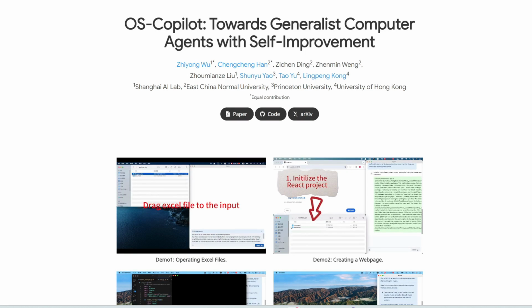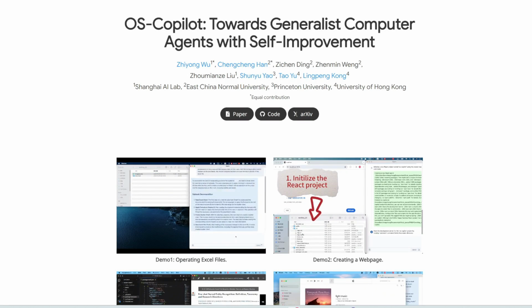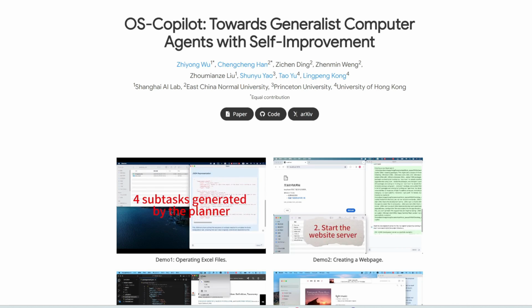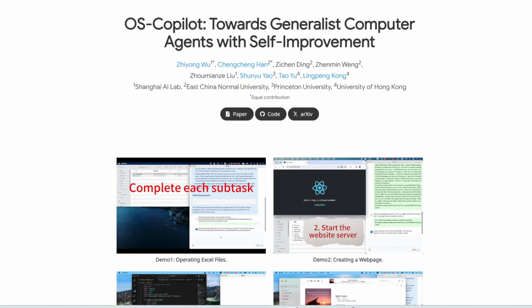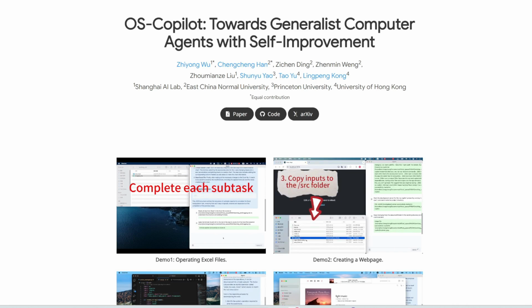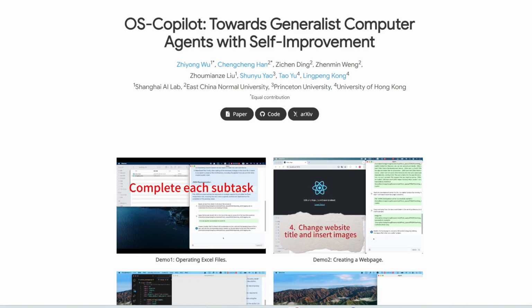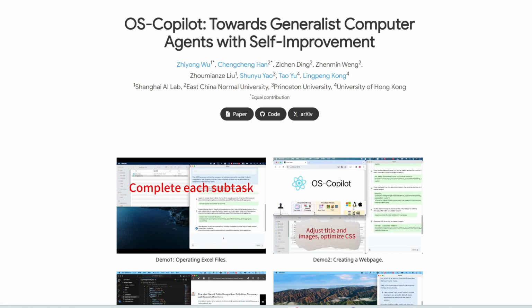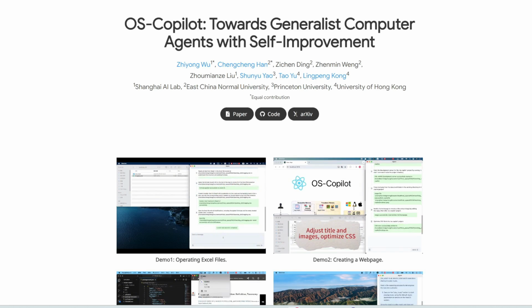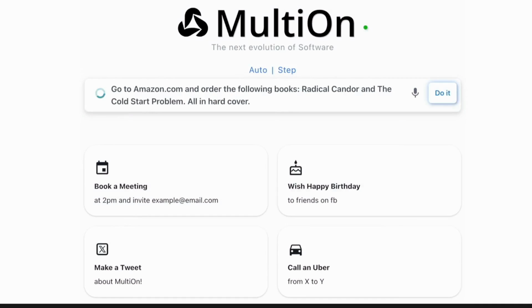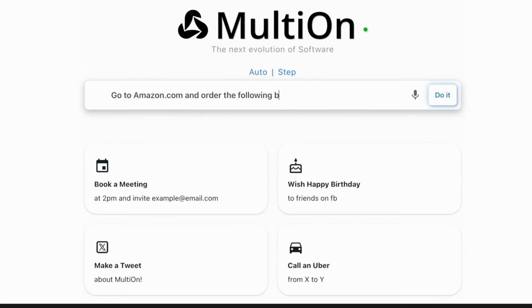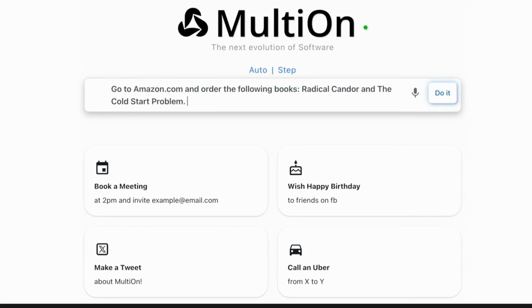In addition to Rabbit, there's also more and more of these free open source AIs which you can download to your computer. And you basically, again, talk to it and then it can execute tasks for you on your computer. From creating a web page to editing some Excel files to writing an email for you, playing music for you. It can do all of these complex tasks which require multiple steps across different platforms. So one of them is called OS Copilot, and another one is called Multion. So we're seeing these autonomous agents that understand how to do things across different platforms, across different knowledge domains.